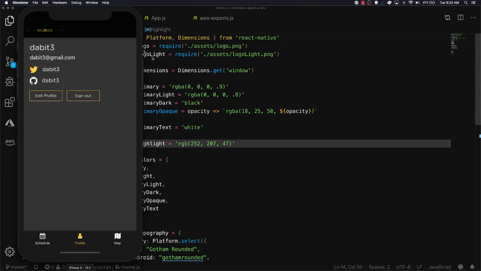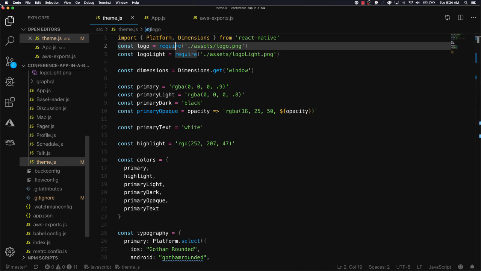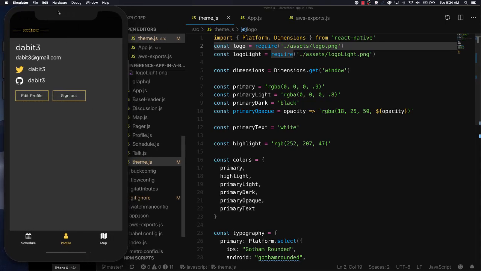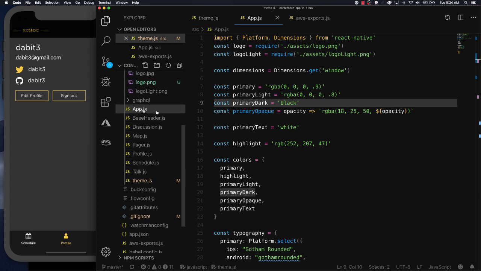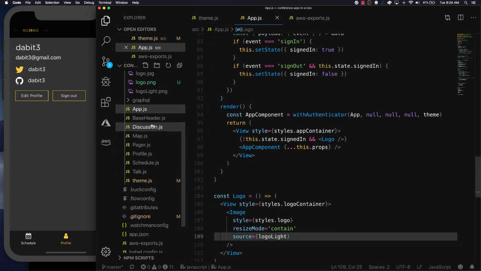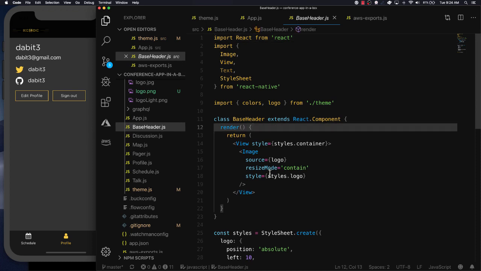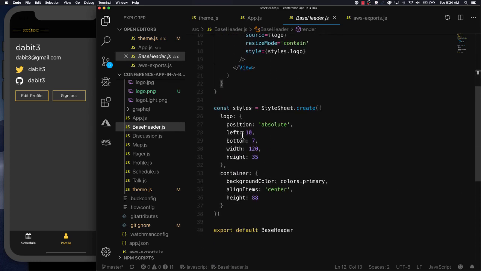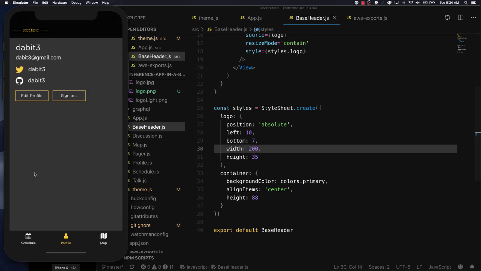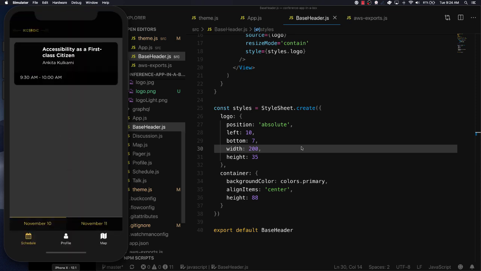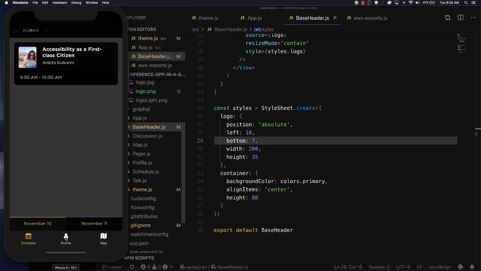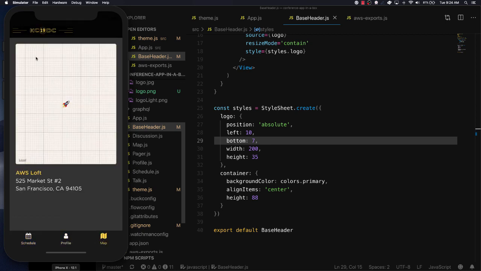So where can we find that logo styling? I think we can go into, is there like a header or something like that I made? Yeah, base header. Let's see the styles that we have on this logo. So let's make this width maybe a little taller. So I think the base header might be what we're using here.